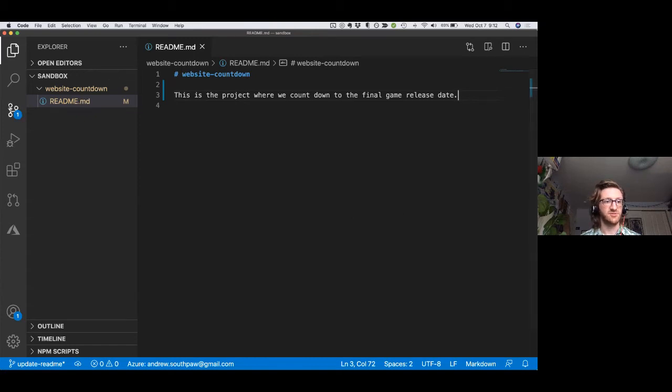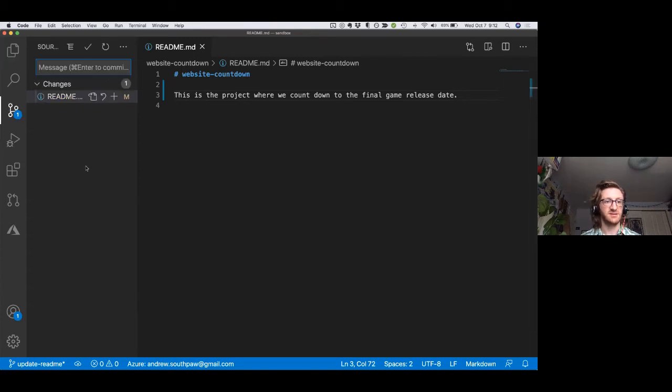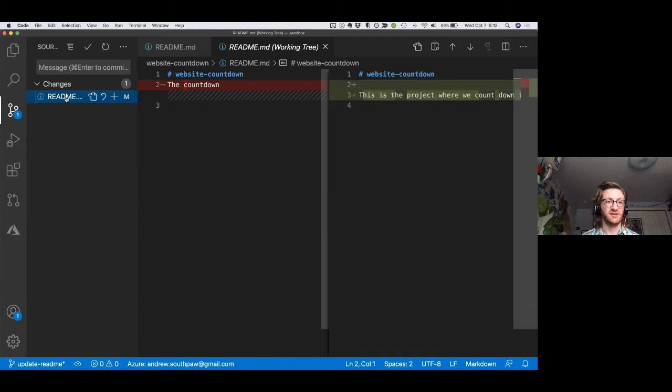If I want to, I can go over to the Git palette and see which changes have been made. Under these changes, if I click on this file, I can see the diff between the two. So this is sort of like running your git status in the command line, if you ever wanted to do that.